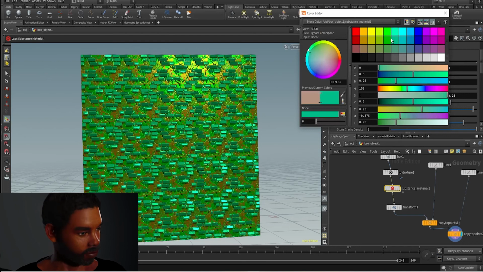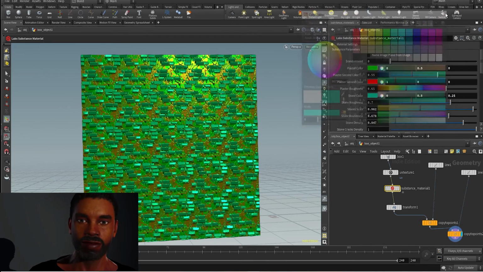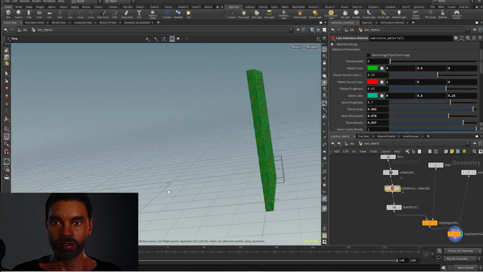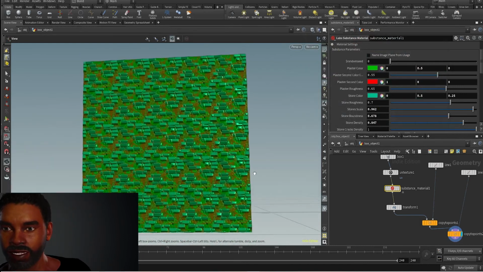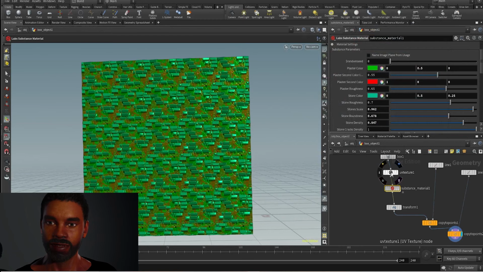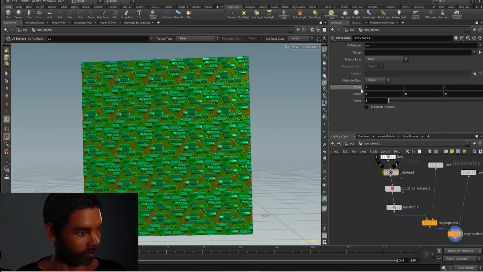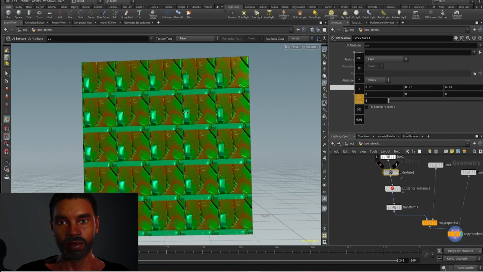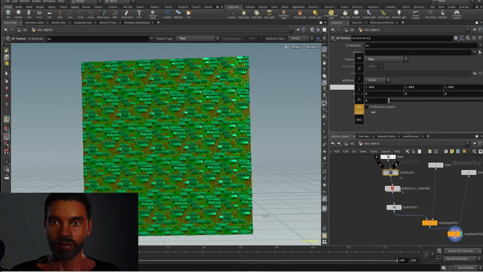Go in there. Okay. And a nice emerald look to it. Let's change the UVs a little bit. Okay.